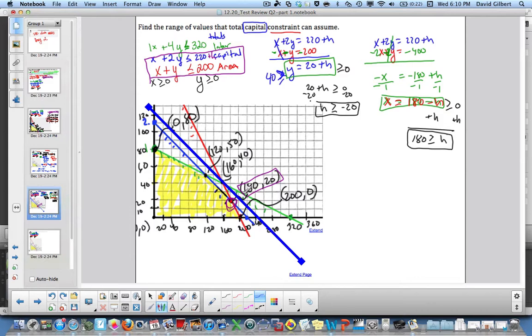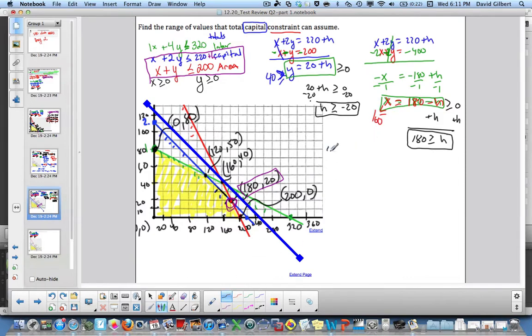Alright, similarly, because the x-coordinate here is 160, the x-coordinate has to be more than 160, right? Not only does it have to be more than 0, but if our x-coordinate was less than 160, right? Our x-coordinate of our optimal point now is 180. If we move here, our optimal point now is at 160. If we move further, then we're outside the feasible region. We're not touching any part of the potential feasible region. So our x has to be between 180 and 160. So we actually have to write that x has to be more than 160. Either limitation, the extra limitation on our y because of this third equation, or the limitation on x is going to give us the same result.